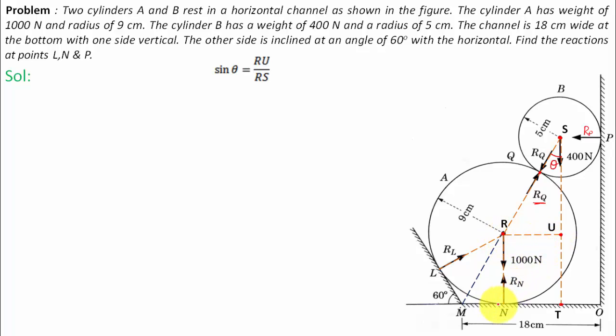What is RU? RU can be written as NT. So I'm going to write NT over here. Now in place of NT, what can I write? This is MO minus MN minus TO will give you the value of NT. Something like this. Exactly. Now let us see what else can be worked out. You can see this MO, we know what the value of MO is. MO is equal to 18. We know what the value of TO is. TO, please watch carefully in the above side. We have this over here. This is 5 centimeter, the radius of this smaller cylinder. So in place of MO, we're going to write 18. In place of TO, we're going to write 5. And in place of RS, we know what the value of RS is. Where is RS? This is 14, obviously.